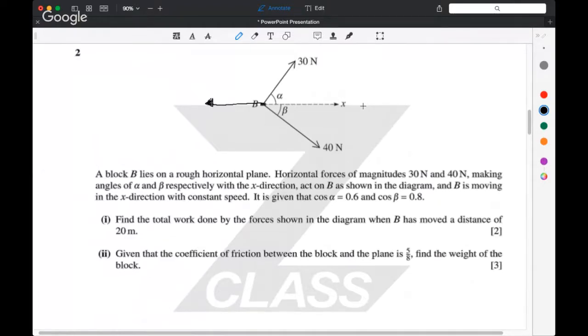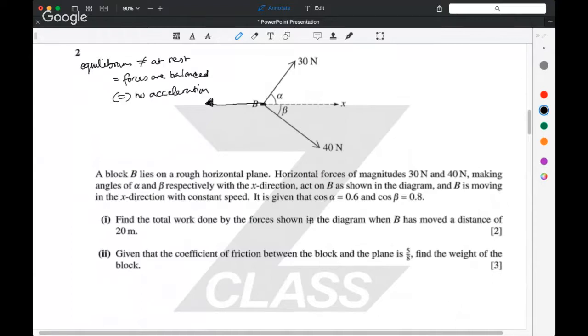If there was no friction, there would be a net force pulling the thing to the right, and it would accelerate. But because there's no acceleration, we know that the forces must be balanced. So, you know, equilibrium, this thing is in equilibrium, does not mean at rest. It means that the forces are balanced, which is another way of saying that no acceleration. So there might be a non-zero velocity, but there's no acceleration. So this thing is in equilibrium because it's moving at a constant speed. So again, the forces have to be balanced.